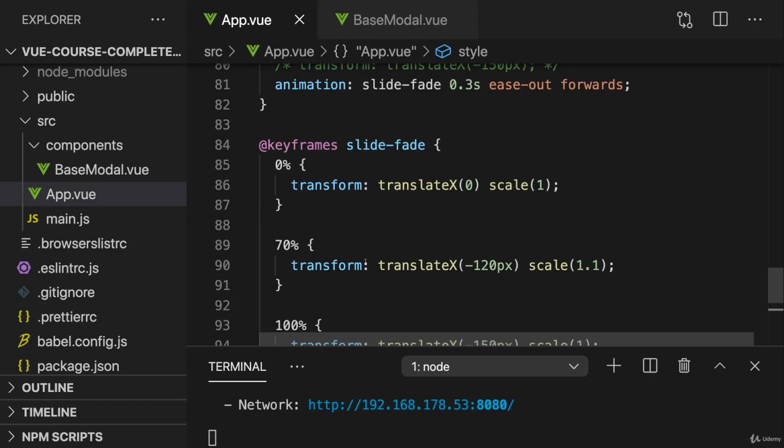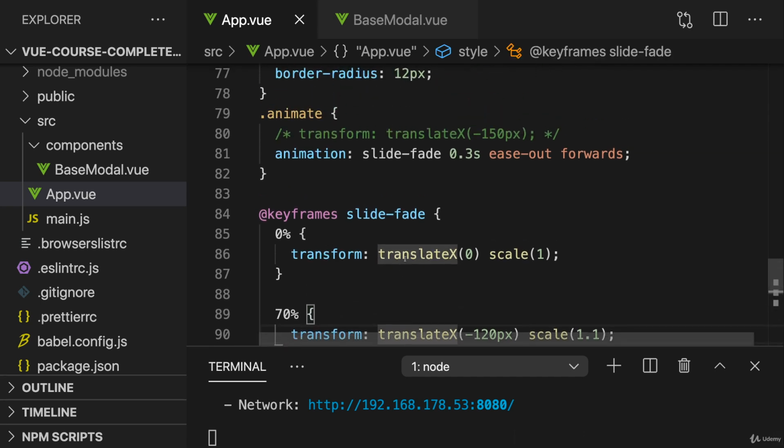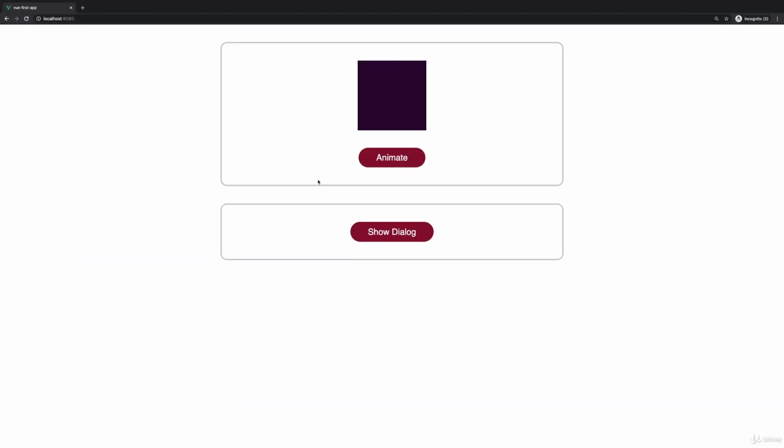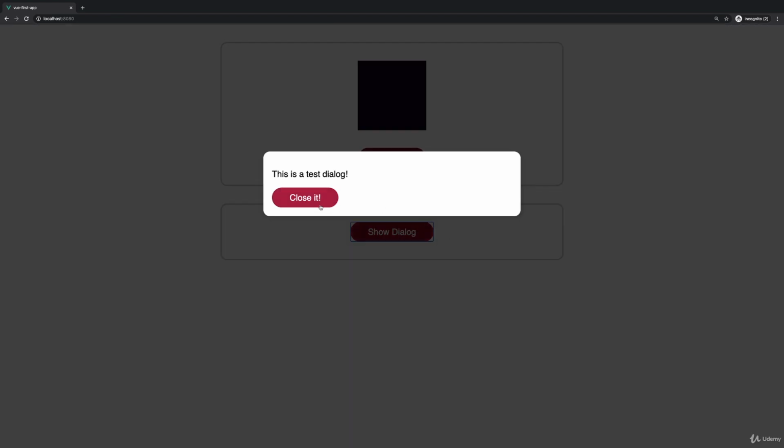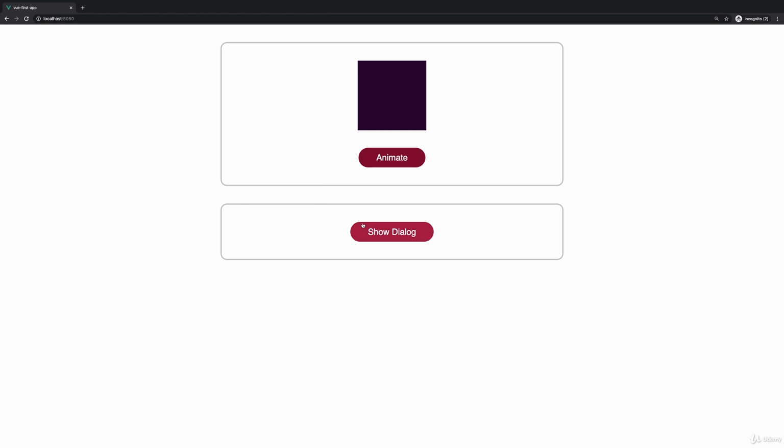So what would be a scenario where these basic CSS transitions and animations might not be enough? Well, first of all, and that's really important, CSS animations and transitions will very often be enough, but adding them like we're currently doing it, that might not be enough. And here's an example. In our running application, if I click Show Dialog, this modal dialog pops up immediately. It's just there and it's gone when we close it.